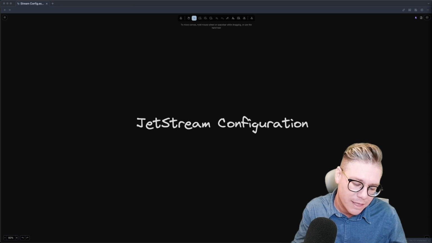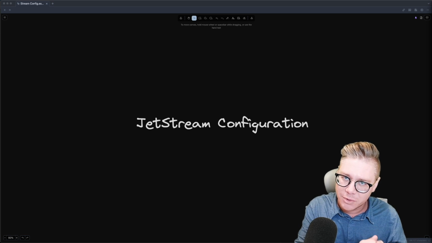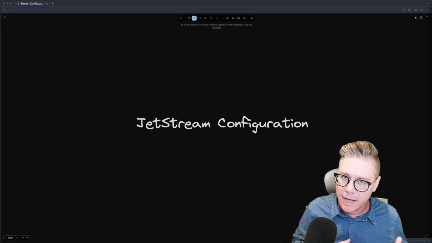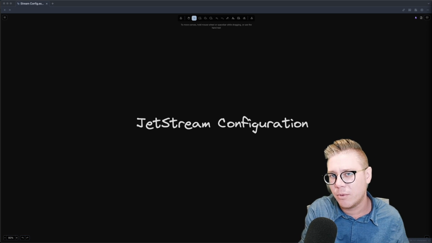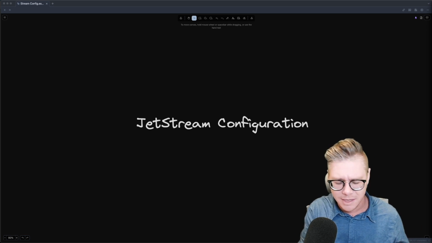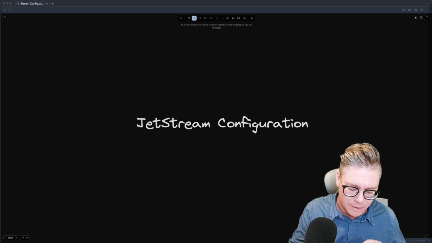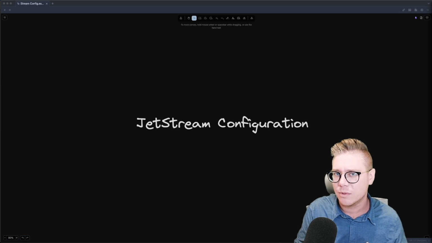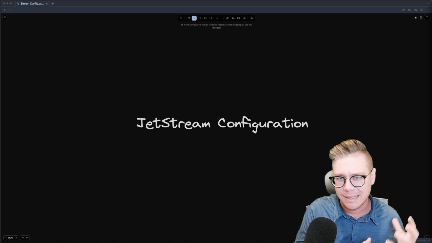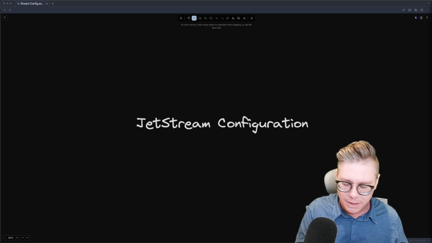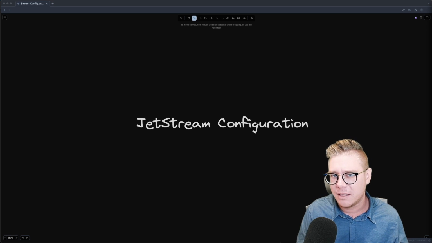One of the really neat things about JetStream in general is that you have this single primitive, like a stream, and you can model it and configure it in a way where you can have multiple different patterns supported, multiple distributed systems patterns. And this is where a lot of the power of JetStream comes from, because you have the ability to replace a whole swath of different tools, whether it's a distributed queue or a key value store or an object store or an append only log. There's a lot of different patterns that you can essentially express within a JetStream stream.